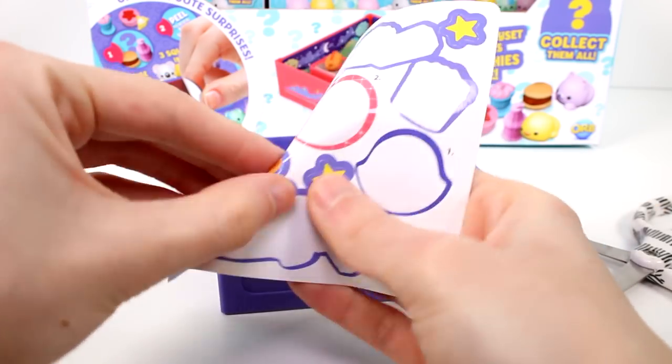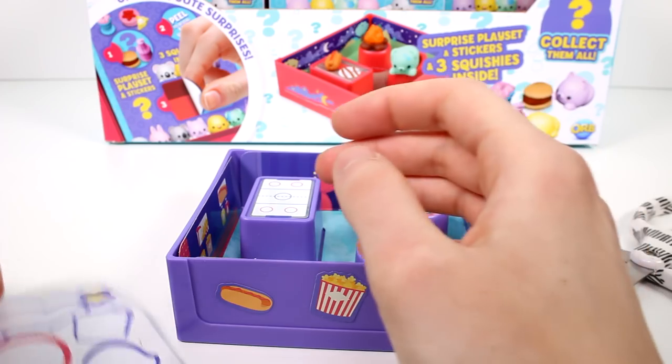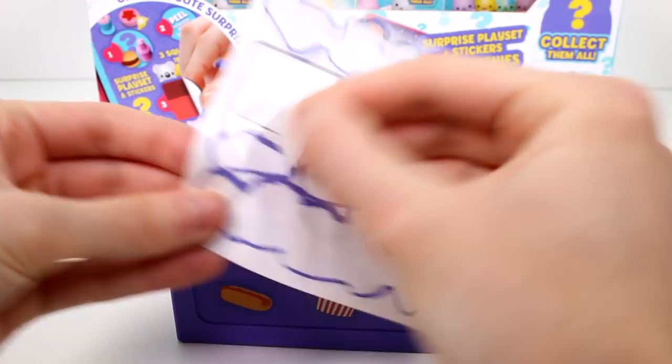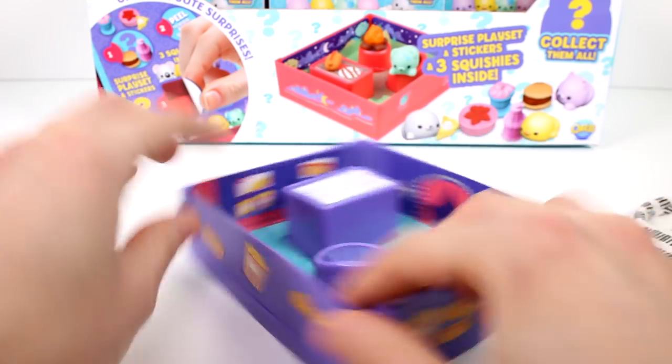Let's grab the hot dog. And let's get the pizza, and then we have some stars, which we'll put on the other side. These are so cool so far.